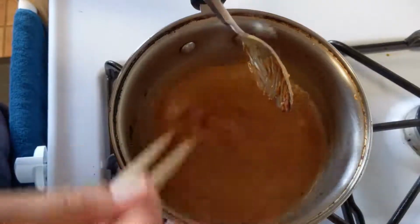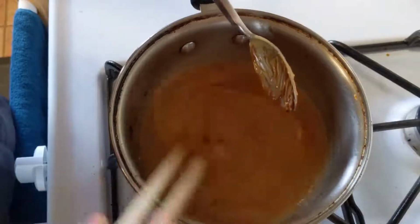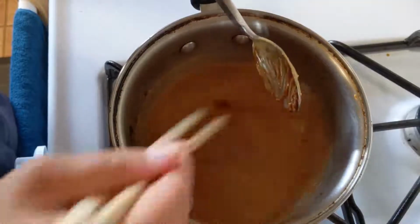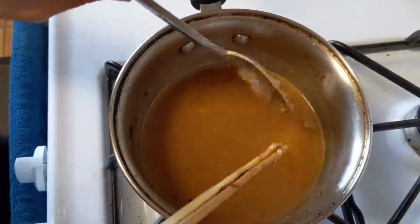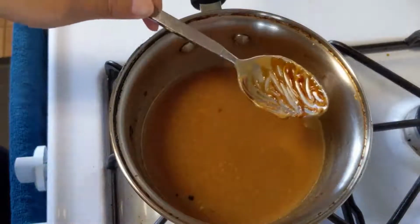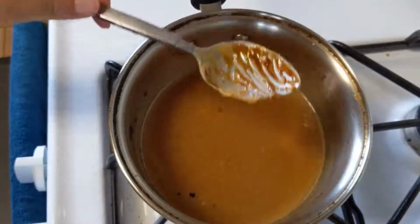I love making this sauce. It's so good. It's a crowd pleaser. Everybody loves peanut sauce. Except for maybe if you're allergic to peanuts, then you'd have to maybe use soy sauce.